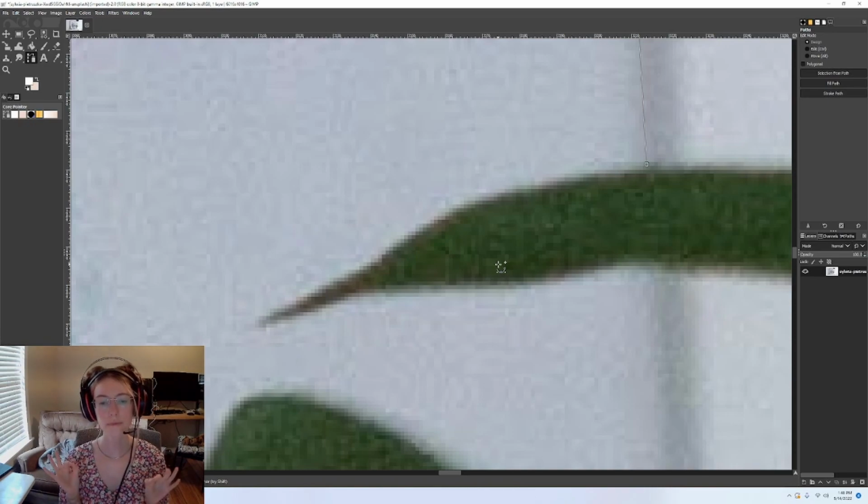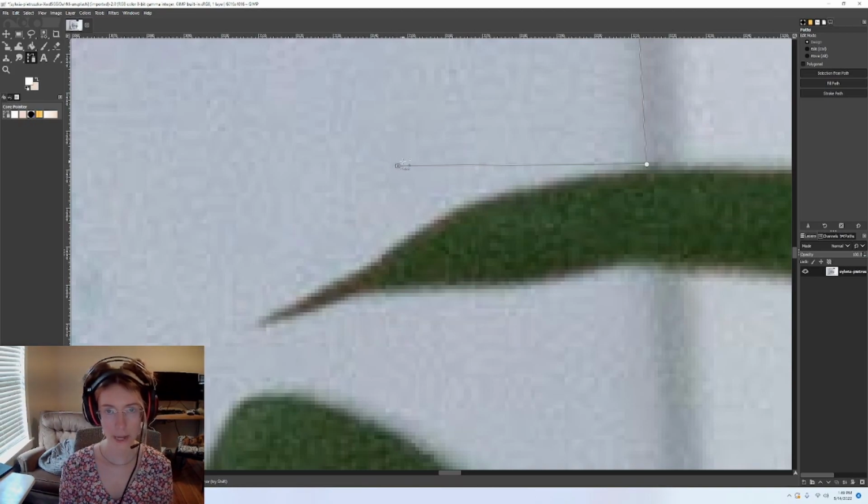So this is very confusing. I'm not going to lie. So I will try to explain this the best I can. Let's just explore a little bit the path tool with curves before we deal with the leaves. So if I were to draw my next point just straight out to the left like that, and I were to draw a curve, so let's talk about how to do a curve.